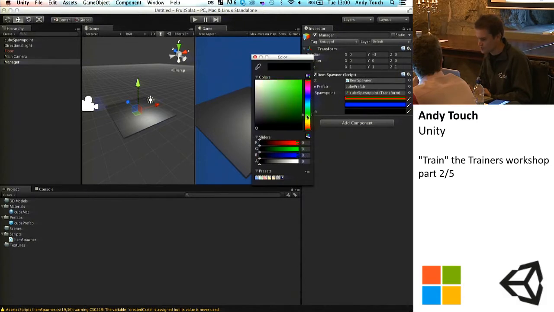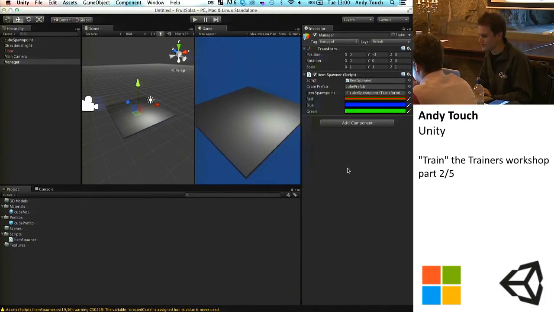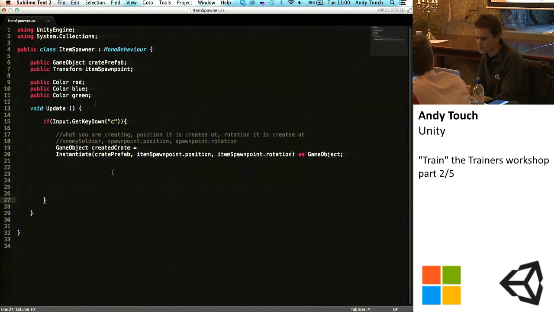But that's okay if we had two or three colors like this. What if we had 70, for example? Then you've got to manage 70 variables, and they're not in a list. You can't randomly pick from one. It would be a nightmare to manage. So what you can do is use the way variables are constructed in Unity's API to create an array for this particular reference.